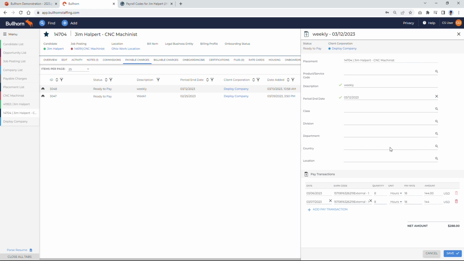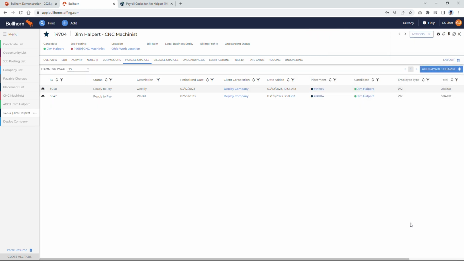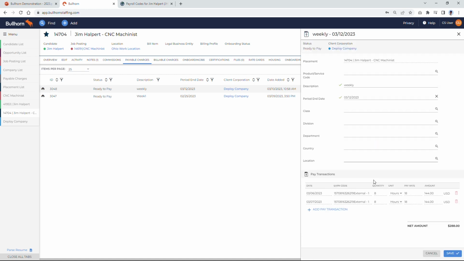Keep in mind, we have a lot of information that we can collect here. Some of it is required, some of it is optional. Within the Greenshades profiles, we can have defaults set in place for this worker. So if this data is supplied here, it will essentially override those defaults, and that's what will apply on the pay run. Alternatively, if we leave these blank, we're just going to go with those defaults assigned to the employee. So I will click Save, and as we can see, if I navigate back in here again to this transaction, we can see my details, and we've got a gross pay amount of $288.